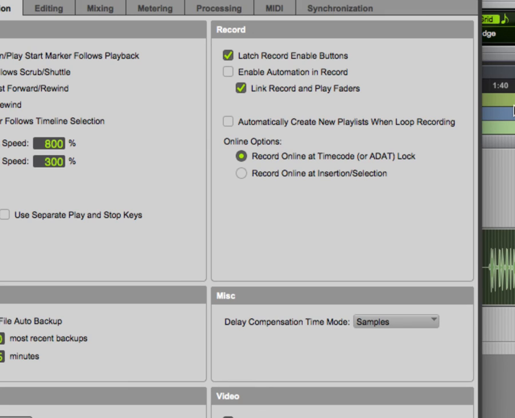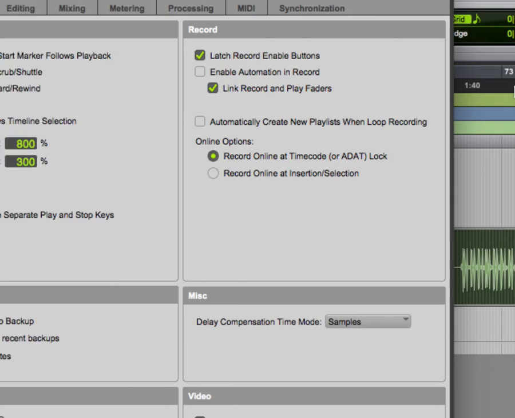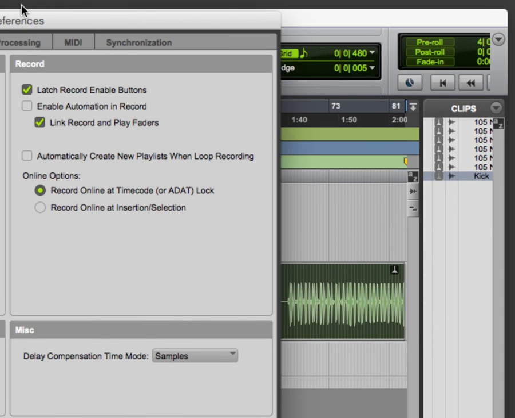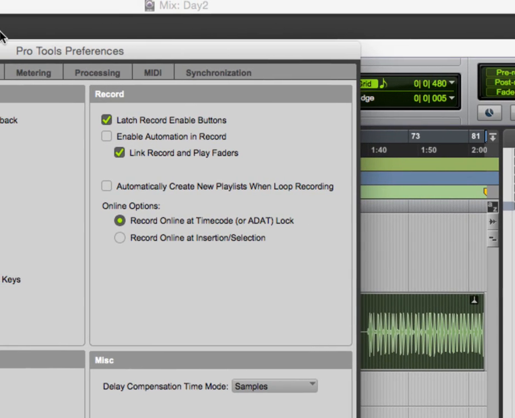Sorry, guys. Okay, so in your record options, a couple things to think about. Anybody know what the word latch means? Yeah. What is it? It stays. Say it again? It stays. Okay. A lot of times in recording, latch typically means that, like in automation, if you leave it, it stays in the last location that you left off at, and it runs to the end.